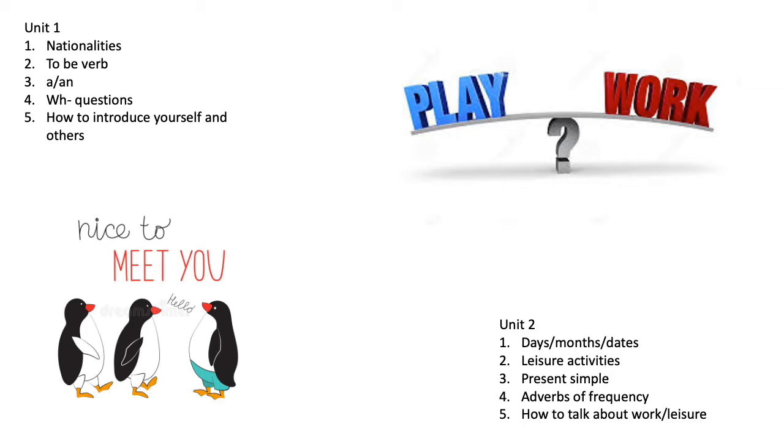And next we'll move into unit 3. In unit 3, we discussed problems. That's right, problems, especially problems you might have at work. And we used too and enough. So if there's too much of something, use too, and if something is lacking, you use enough. So for example, my boss is too strict, or I don't have enough time, or my salary is too low, or I don't make enough money.